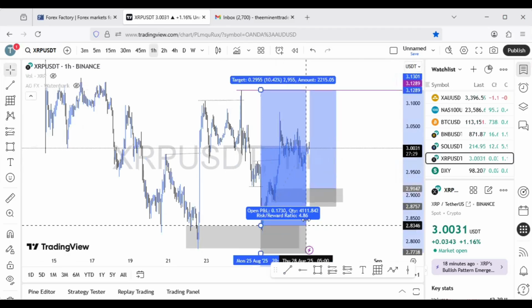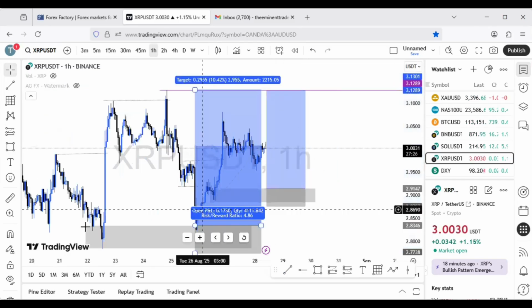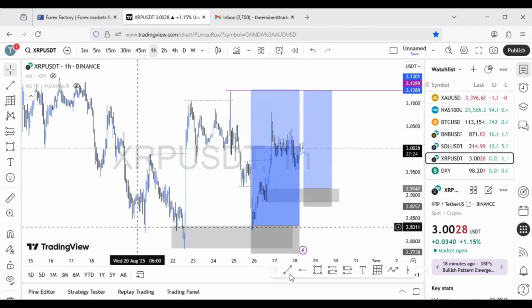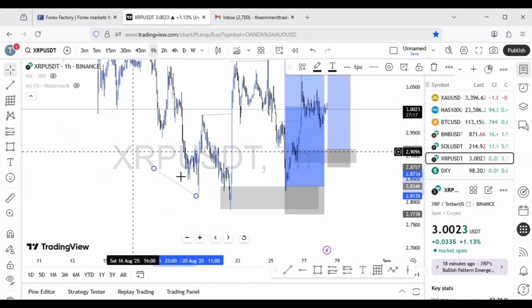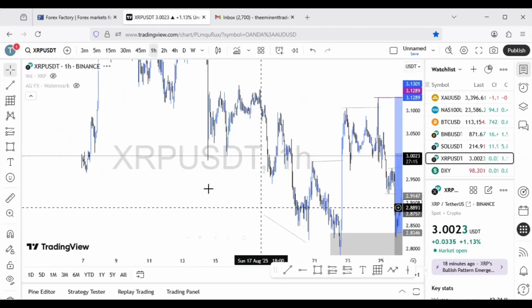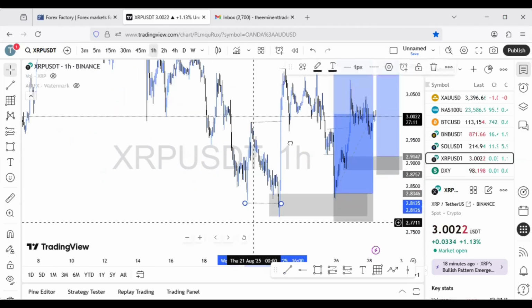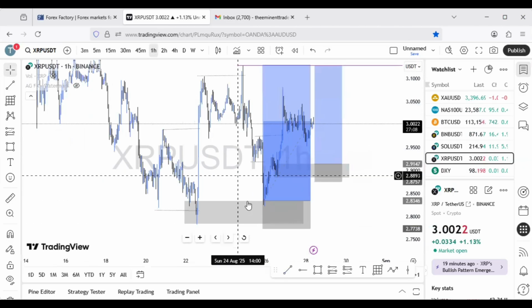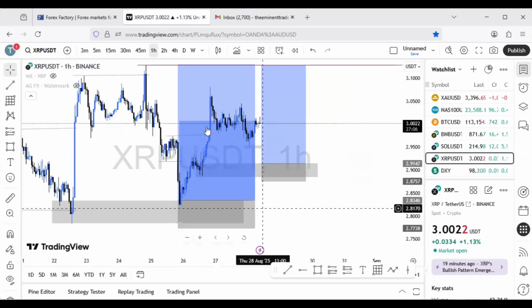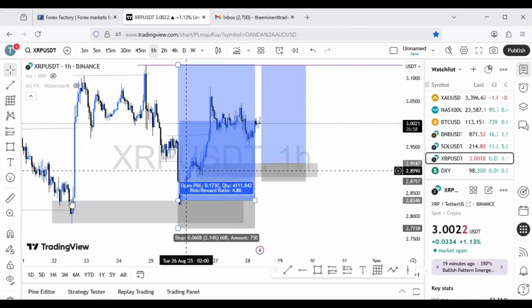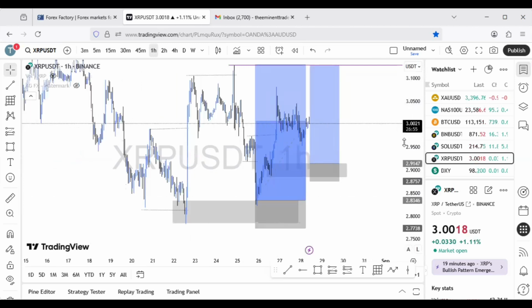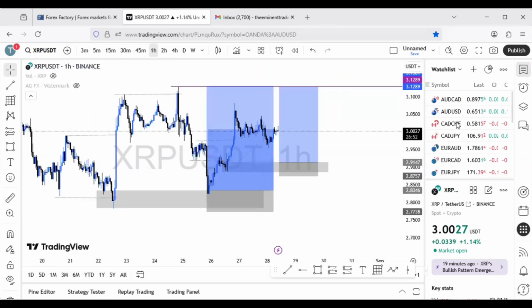But you can clearly see a very clean setup. Shifted, came back for that. Then it broke structure. Now it came back for it. Now it's buying. It has even broken this one again. So you should come back for this, and if it doesn't, just keep moving. But it's fulfilling this normal structural movement. Very clean setup.